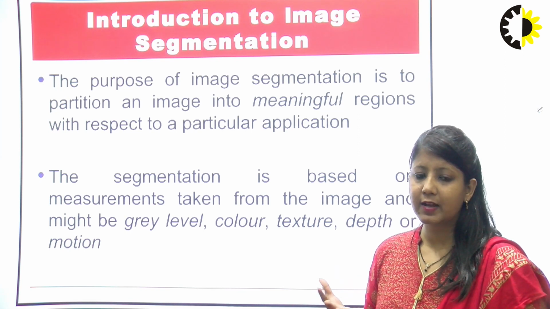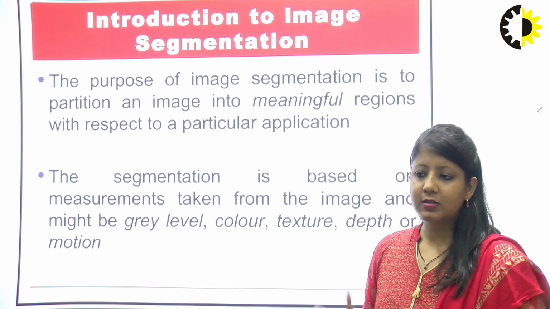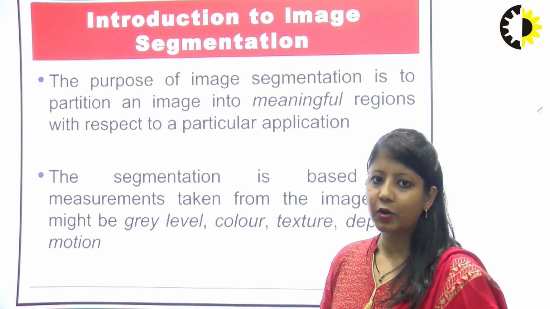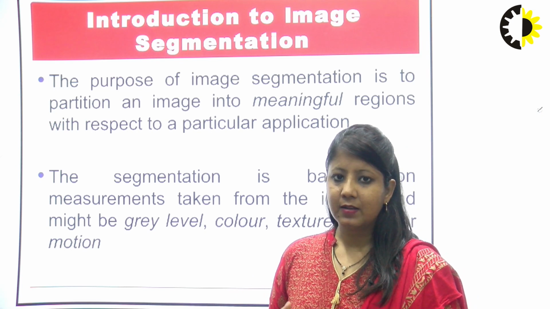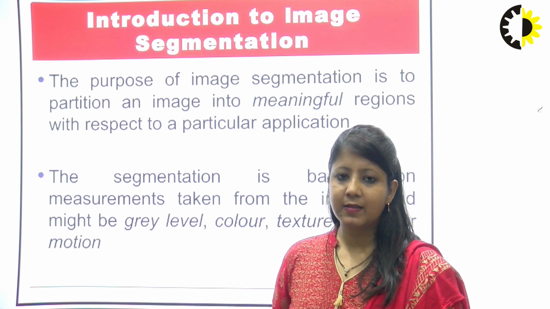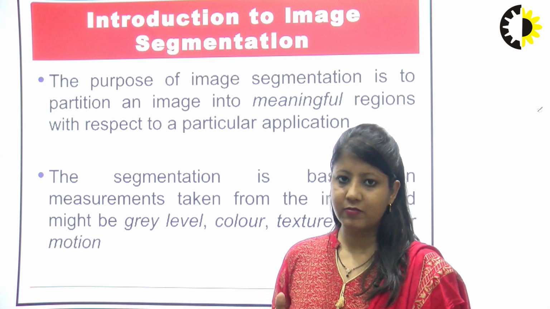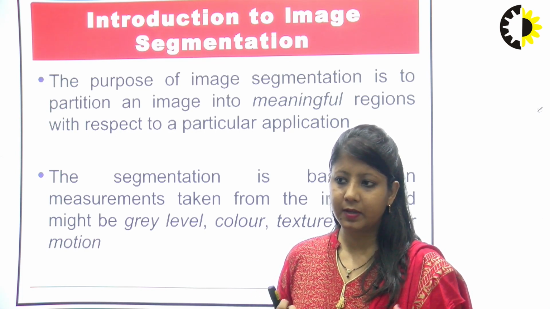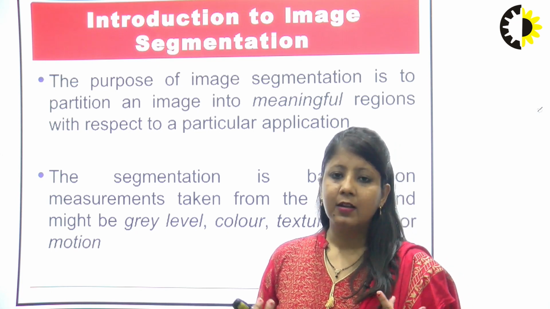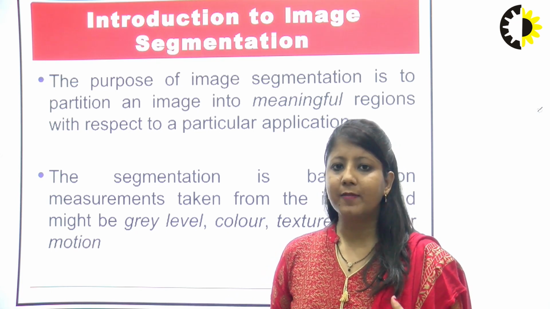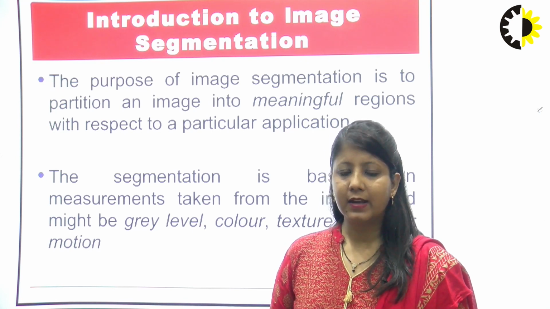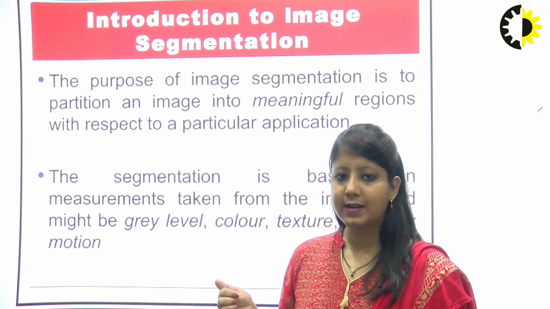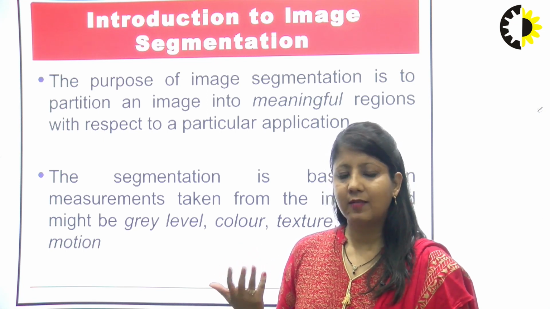Segmentation means we are going to divide our image into different partitions so that we can identify the different objects in the image, because we know in an image there is a background and a foreground. In the background there are some colors or edges, and in the foreground there are some objects. We have to identify the object, so for identifying the object we partition our image, and that is called segmentation.